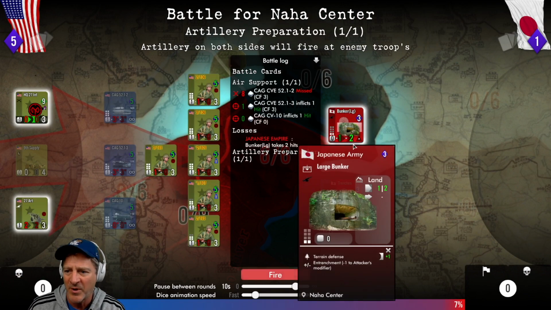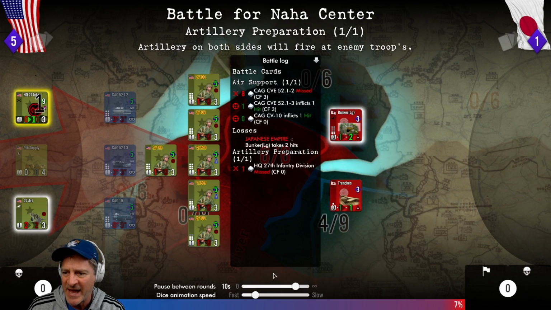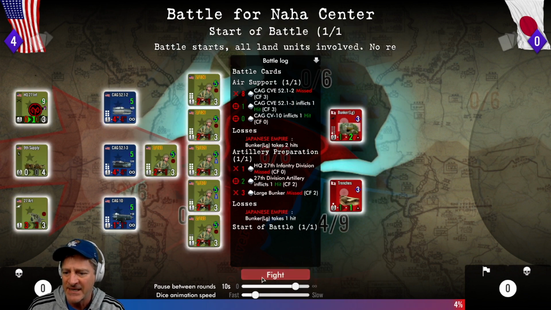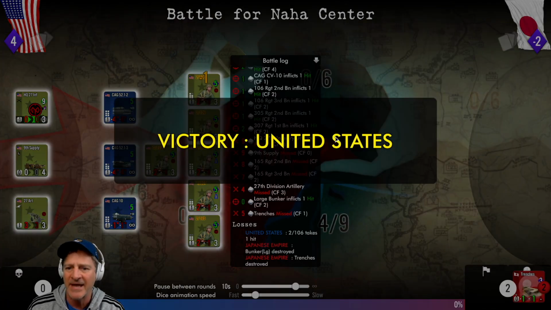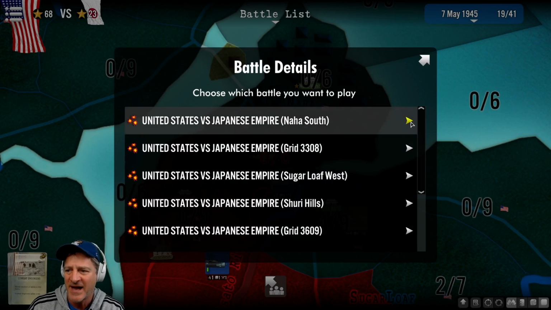Oh, nice. Good bombardment there to start. We took out half the defense left in that bunker. Hit it again. Let's get it again. Wipe the bunker out. Come on, there we go. Excellent. Naha Center is ours. We've got 75% of the city of Naha now, too.